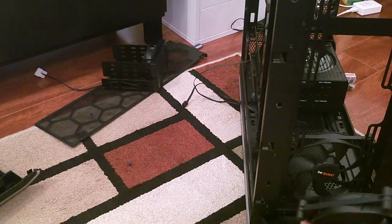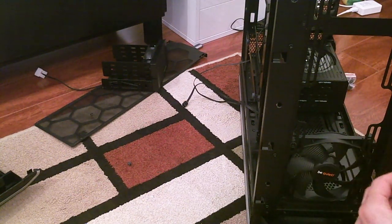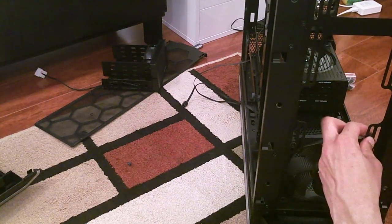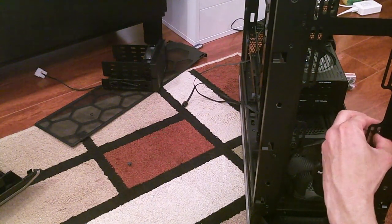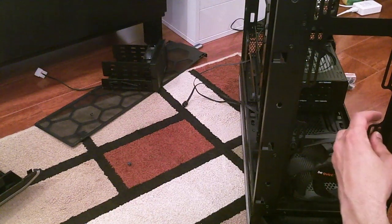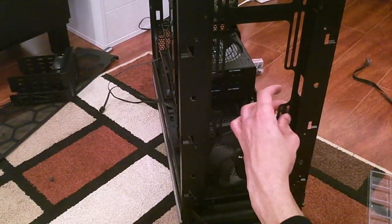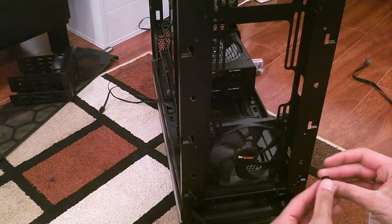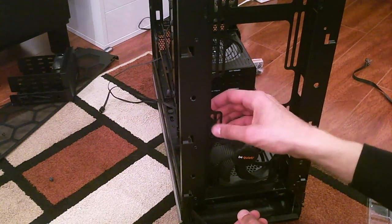I'll offset that a little and just use these grommets to make it work. I might have to do that for all of them, but just for uniformity's sake because these have a quite large spacer on the back. It looks like they won't fit, but I have mounted these before and they do.